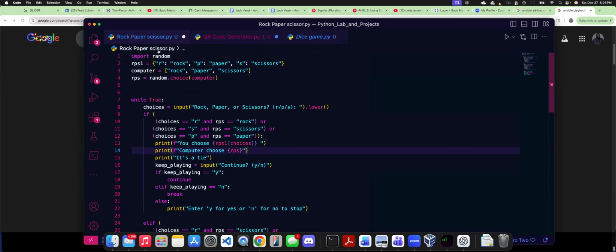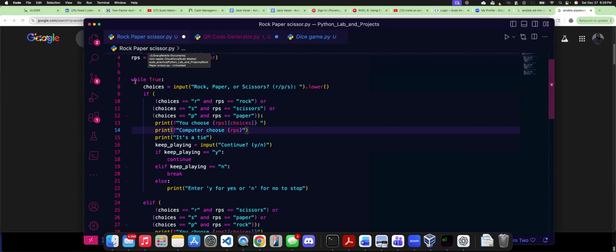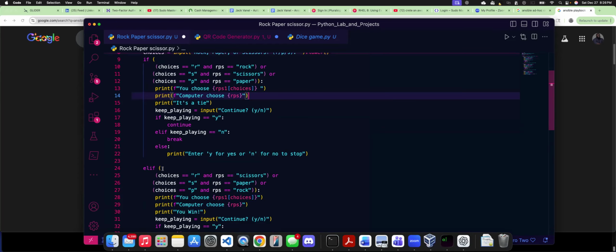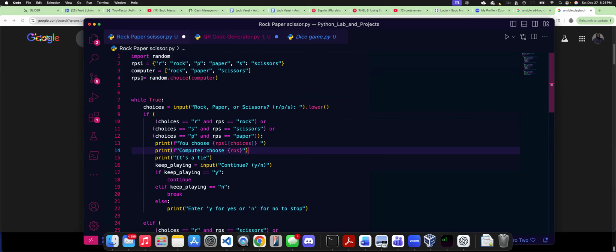Here's a Python script that I wrote. I created a rock paper scissors game the other day, and you see I have a bunch of conditions, right? I have my if conditions, while conditions. If you're a Python person, you're probably like, why do you use so many? Why don't you just have, what is it called? Functions?